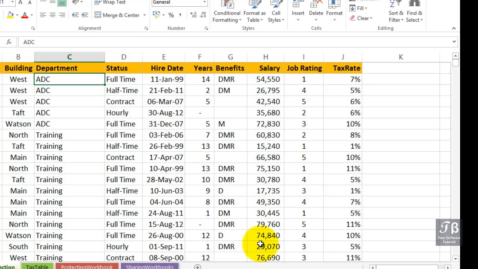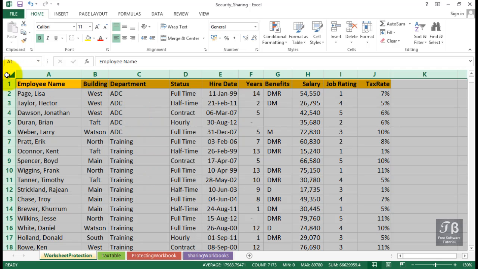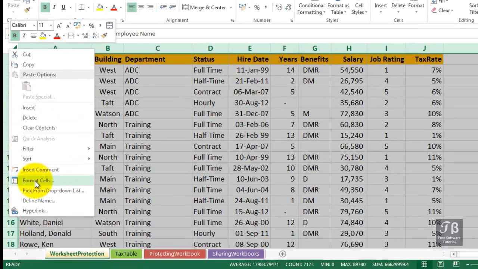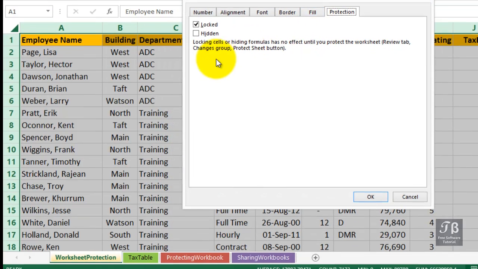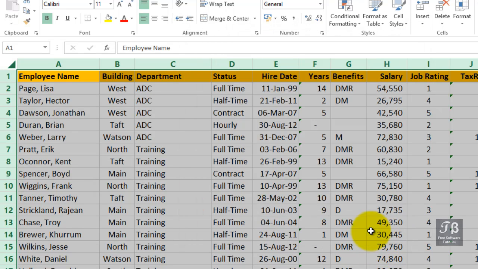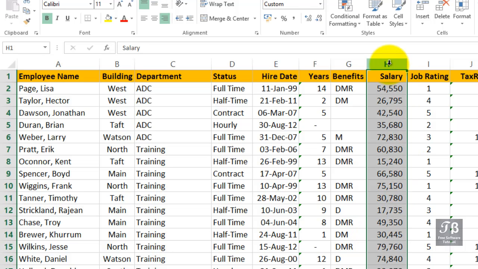Now, if we want to allow our assistant to be making changes here and there in most places, we might start by selecting the entire worksheet, then either right-clicking and going into Format Cells or using that dialog box launcher as we saw earlier. Go to Format Cells, the Protection tab, uncheck the Locked box. Now, if some of these are locked and some are not, sometimes the box is gray. You might want to click it once or twice there. Make sure it looks white. None of these cells are locked right now. But now we do want to lock some of them. Maybe we want the salary column to be visible, but we don't want these to be changed in any way.